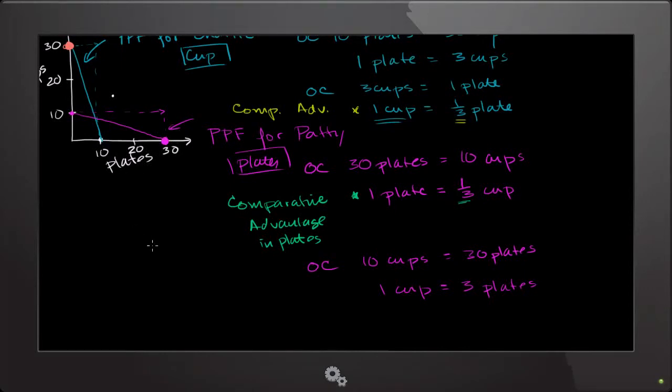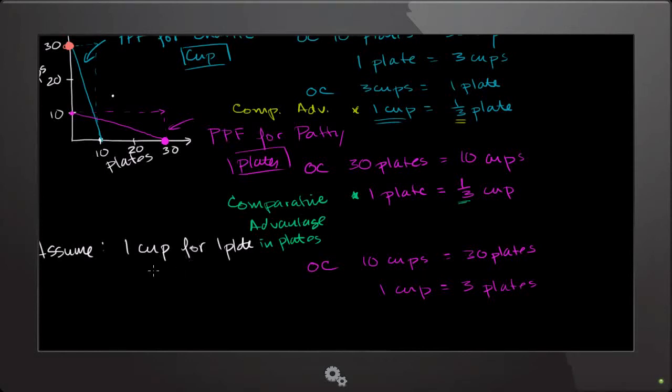Now I'm going to make an assumption here, but imagine that they both do that, but they don't each only want to have what they're producing. They want to have some combination of them. So they decide to trade. And I'm going to just fix the price here. We're going to talk more about markets in the future. But I assume that they agree to trade at 1 cup for 1 plate.